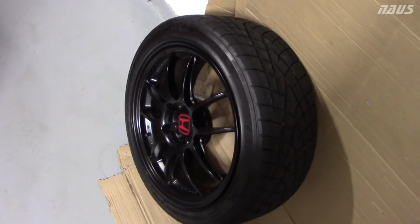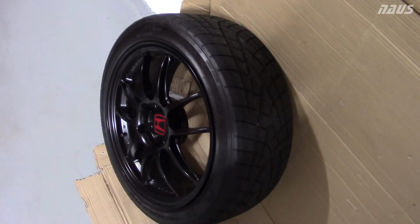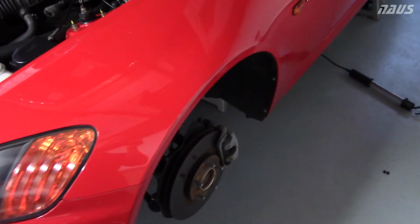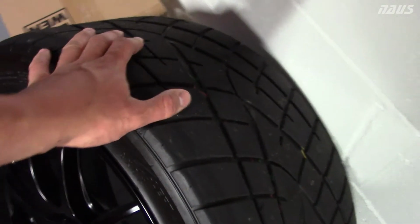So I've ABS'd them pretty hard during the autocrosses with the OEM pads, so I'm pretty sure that the Hawk Street Race pads with the stock brakes will have plenty of stopping power, and of course the Street Race pads will handle higher temperatures than the HP Plus will. And the rear tires are the same. They're in about the same shape.